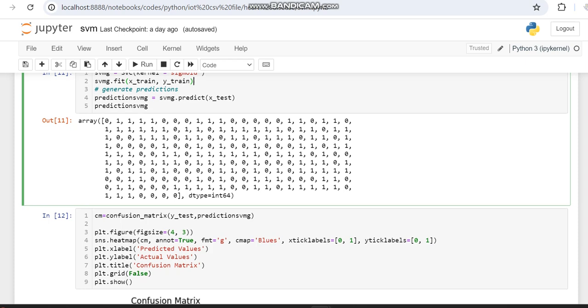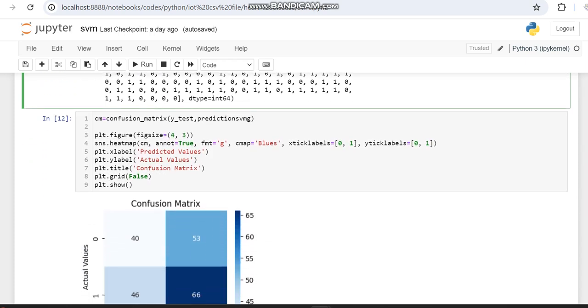Here you can notice that previously the shape of the data was nearly 100,000 something, but here we are getting only a few values. This is because we are using only 20%. The confusion matrix is plotted against the testing values, and the testing values use only 20% of the original data, so the value drops.